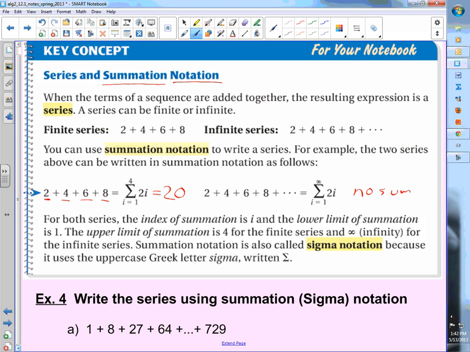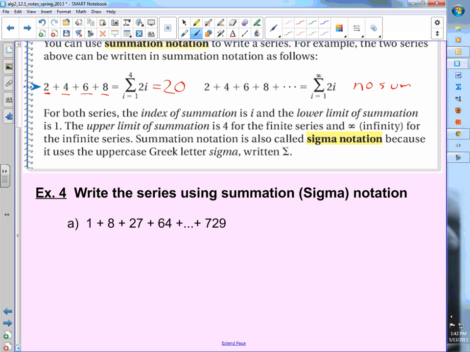If it's a finite series, there's always a sum. So this series right here is finite. And I guarantee you that if you find the sum of this series, some of you in this room will do it wrong. Okay, so take a minute right now, pull out your calculator, and just see what you get when you add up these numbers.